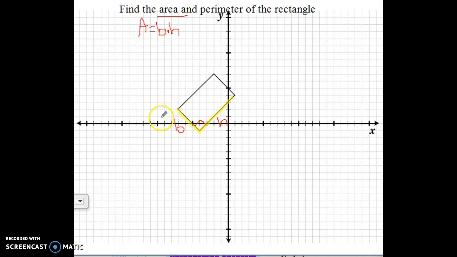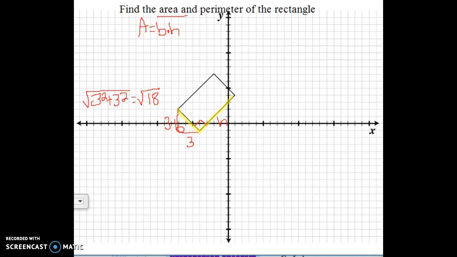For the base, I'm going to do Pythagorean theorem. So I'm going to draw my triangle straight down and straight over. Then I'm going to count the side lengths. This one's 3. This one's also 3. And so to plug it in using the Pythagorean theorem, I would do 3 squared plus 3 squared. 3 squared is 9, 9 plus 9 is 18, so I'm going to leave this as the square root of 18 for right now.